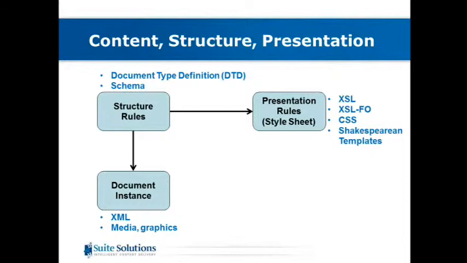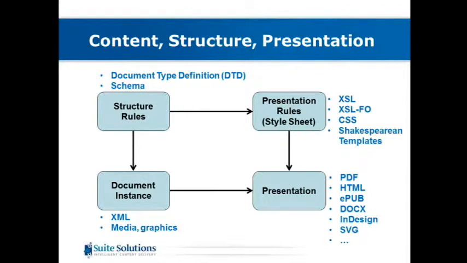Now the presentation rules, the style sheets, there are a number of different kinds. We'll be talking about XSL, which is generally used for transforming into HTML. We'll talk about XSL-FO, which is generally used for publishing to PDF. CSS is generally used for formatting HTML outputs. You can also use it for formatting HTML that will be driven to PDF. And there's also something called Shakespearean templates, which is a way of creating templates for HTML, CSS, and JavaScript. That's something that the DITA Accelerator, a technology that we've been developing and using, is based on. And all of that comes together to form a presentation: your PDF files, your HTML files, EPUB, and all the other different types of formats we'll be talking about. Okay, so this is how everything fits together into your implementation.